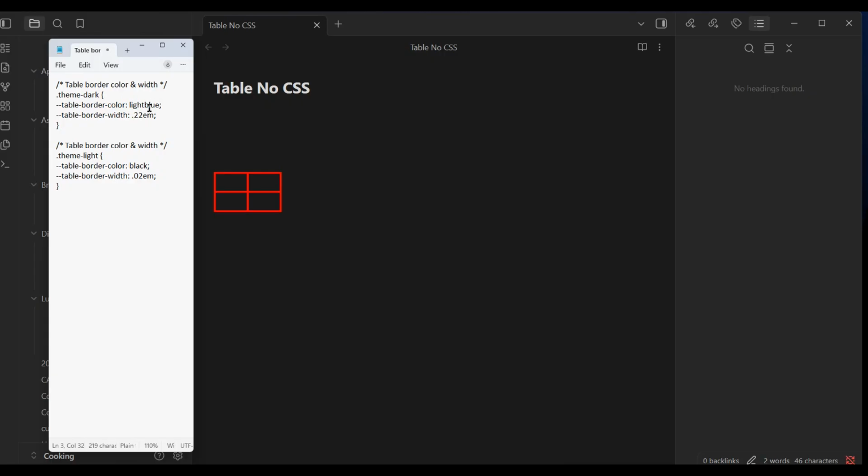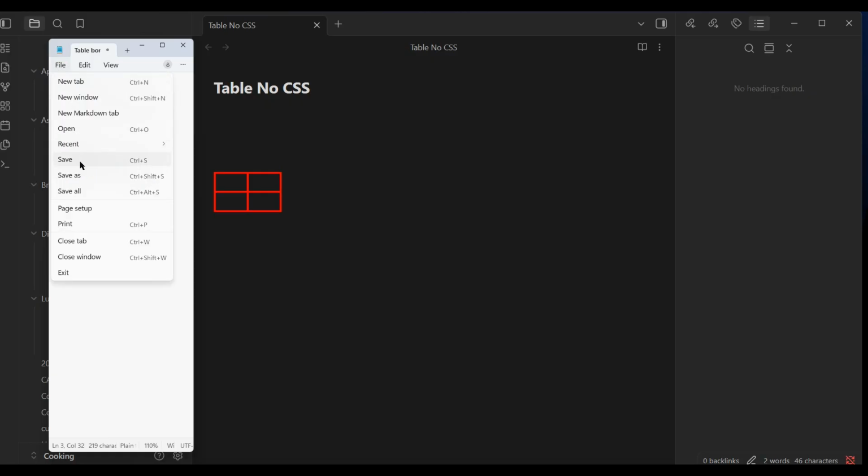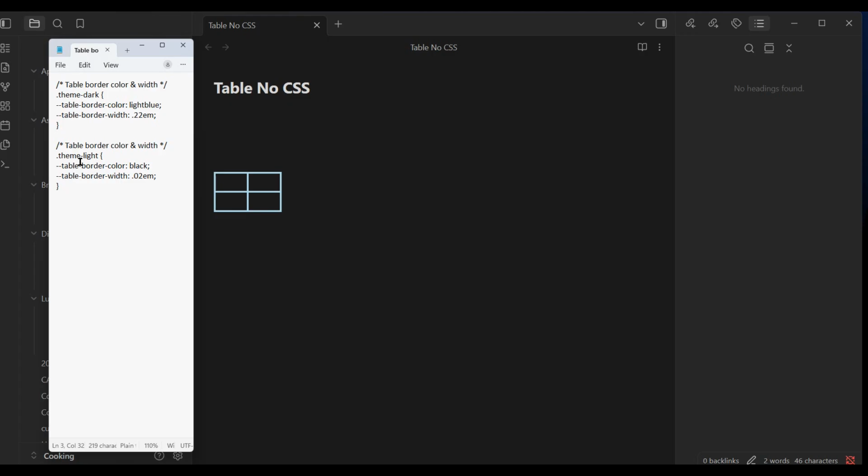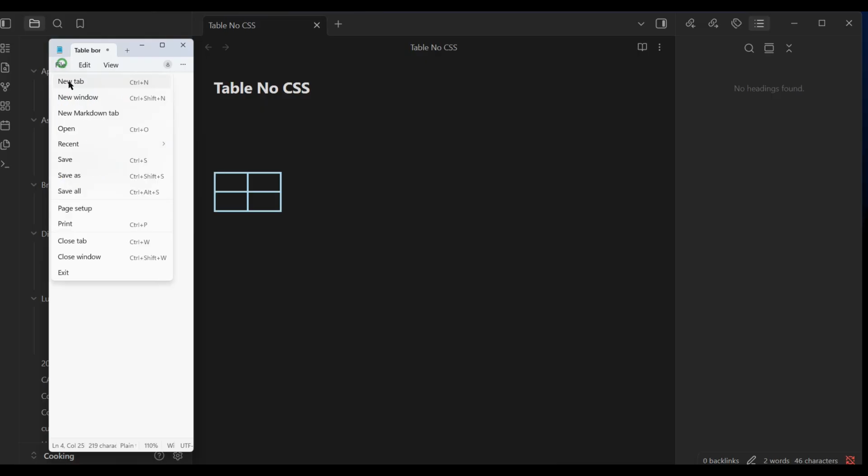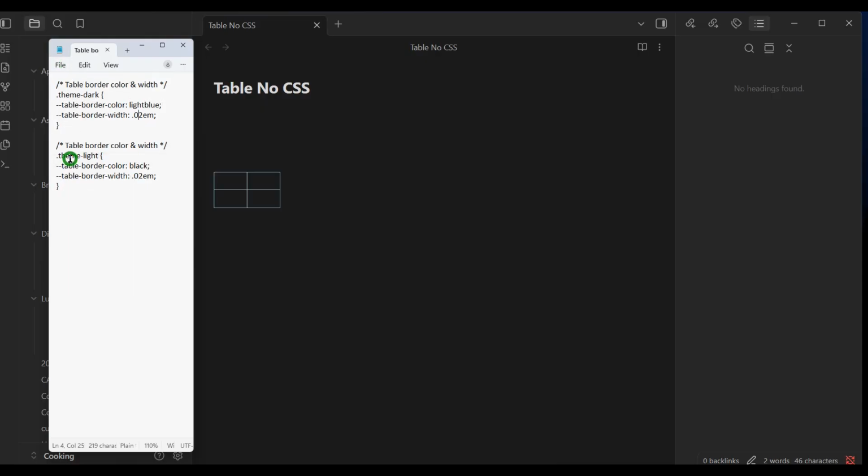I don't know if there is a light blue. I'm assuming there is. Let's try it and see. Apparently there is. Okay. So that's the idea. Once you've created the snippet, you've saved it to the appropriate location, turned it on in Obsidian settings, you can then take the Windows Notepad containing the code for that snippet and keep changing the values and resaving it and play around with different possibilities, different combinations.